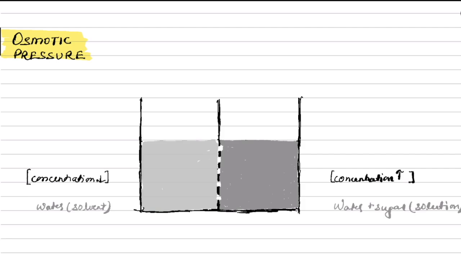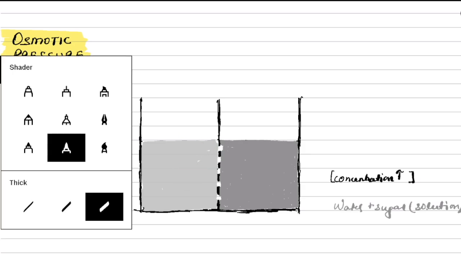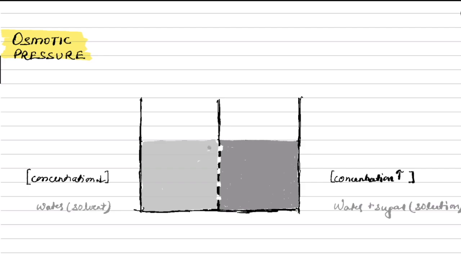So this is the osmosis process. Here we have a higher concentration of solute particles, and here we have low. It is only solvent here. And we see that the solvent applies pressure here; for osmosis, it tries to enter here. But now think for a moment: what if I want to stop this process? I need to apply the same pressure which osmosis is applying.